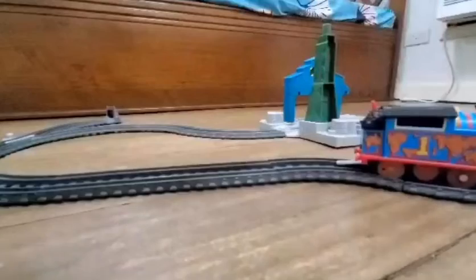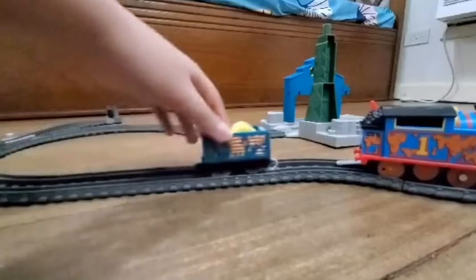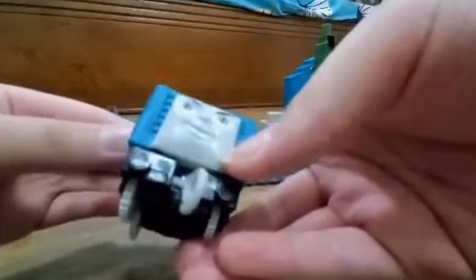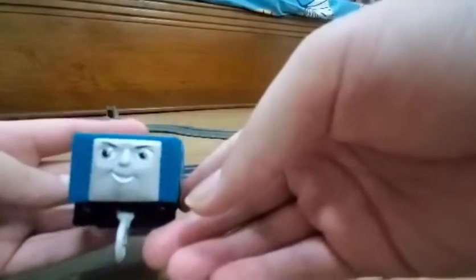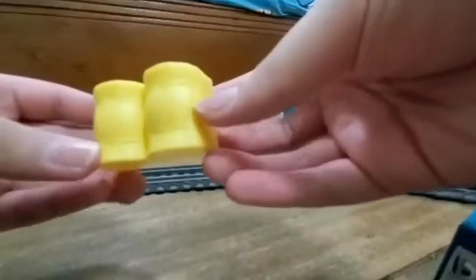Okay. I'm going to be putting batteries into him shortly. Here's the troublesome truck that comes with him. This one actually shakes when it's being rolled or pulled or pushed. And I'm pretty sure this is my first multicolored troublesome truck, because my others are actually just gray. So this guy also has mud detailing too, and looks like he's made out of wood.